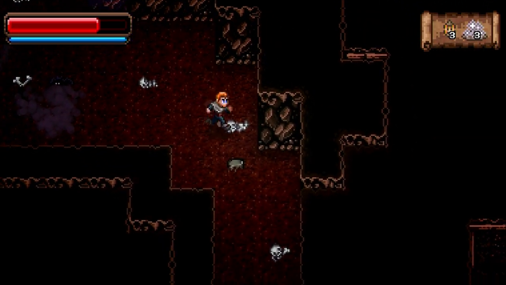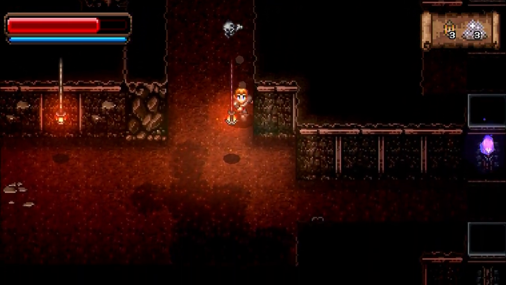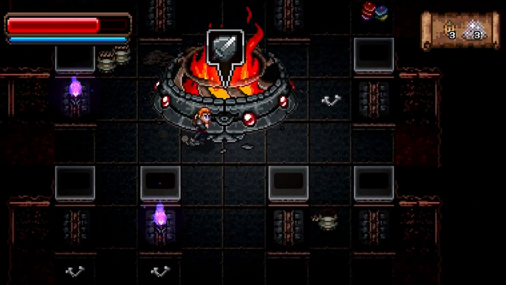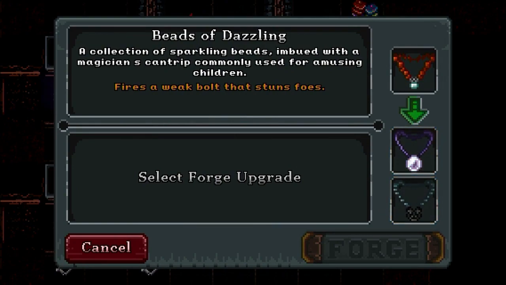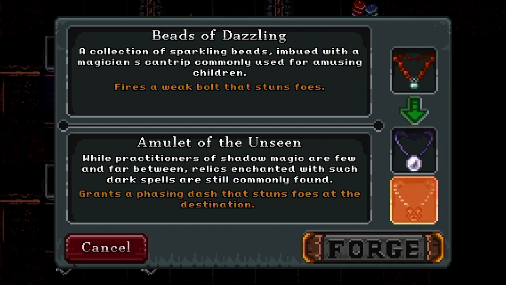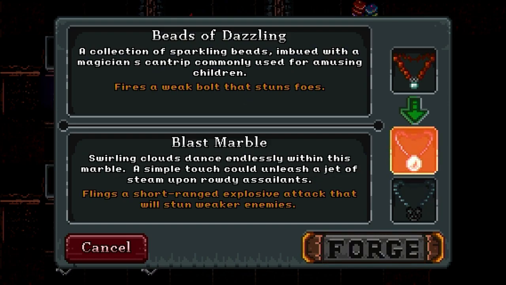Not yet. The main upgrade stuff I found is there's a forge that you'll run into. Oh, it's like plus one your sword or something? Speak of the devil. Here's the forge. And it always randomly picks a piece of equipment for you to upgrade. So in this case, I guess it's my necklace. What is that costing you? Nothing, it's free. But you can only get one or the other. Phasing dash that stuns foes. Short range explosive attack, that with a stun.